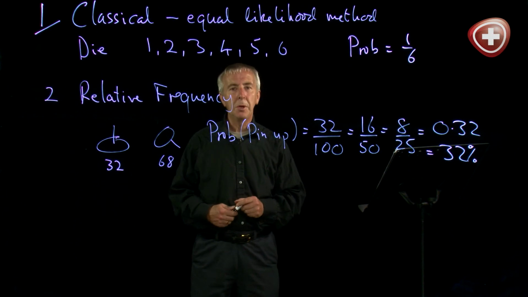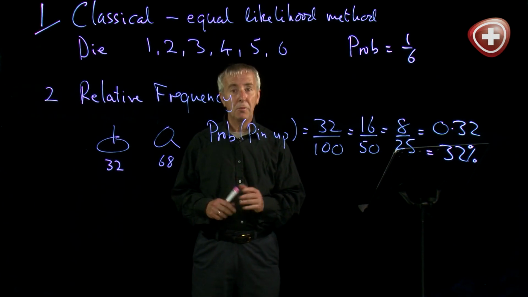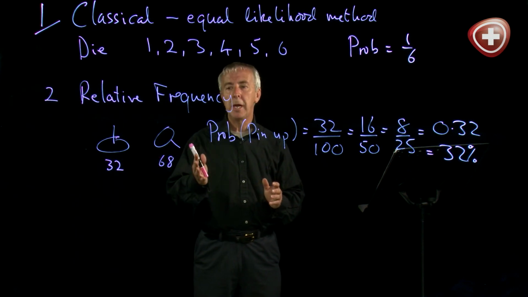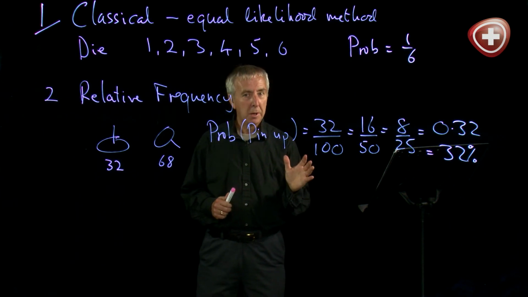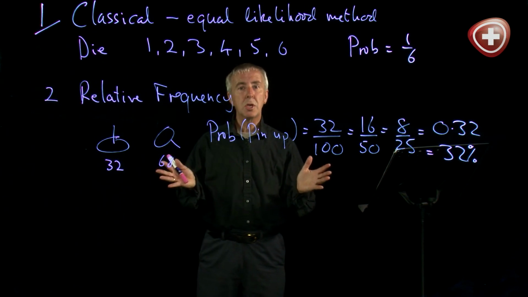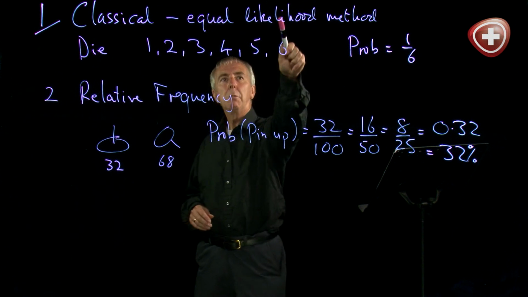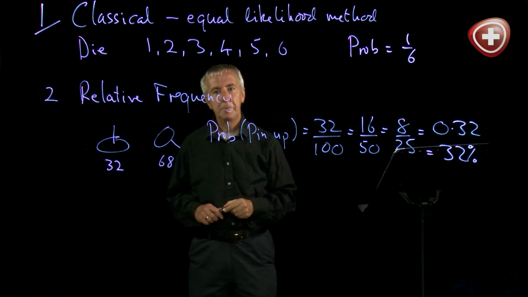We must always remember that just because there are 2 possibilities doesn't mean that it's a 50-50 chance. Just because it's pin up or pin down doesn't mean they're equally likely. It's a very common error. I can either win the lottery or I don't. Just because there's 2 possibilities doesn't mean they're equally likely. We mustn't apply this method when it's inapplicable.